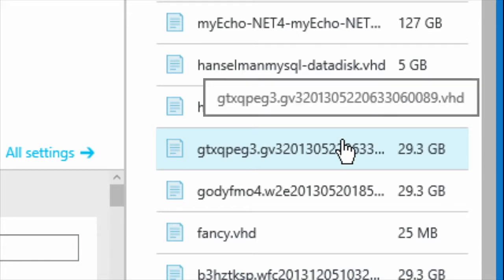This was really useful for me to understand, because once I accidentally deleted a virtual machine and I was freaking out, I thought I'd lost all my data. And then I realized what I had deleted was the configuration that represented that virtual machine, but the disks were something separate. That's why in the Azure portal, when you hit delete, you have to explicitly say, and also delete all attached disks. So chances are you can just grab a disk and start another virtual machine and then mount that as well.